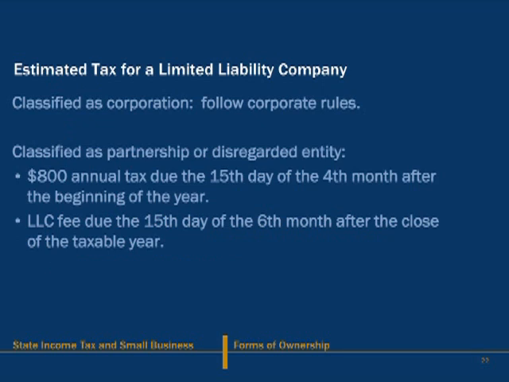If the limited liability company is classified as a partnership or disregarded entity and files California Form 568, the following estimated tax guidelines apply. Estimated LLC fee is due by the 15th of the sixth month, and members may have to make estimated tax payments for their own reporting purposes. The LLC treated as a partnership may be required to withhold taxes if the partnership distributes California's source taxable income to a non-resident member. For more information about partnership withholding, see FTB 1017 Resident and Non-Resident Withholding Guidelines.